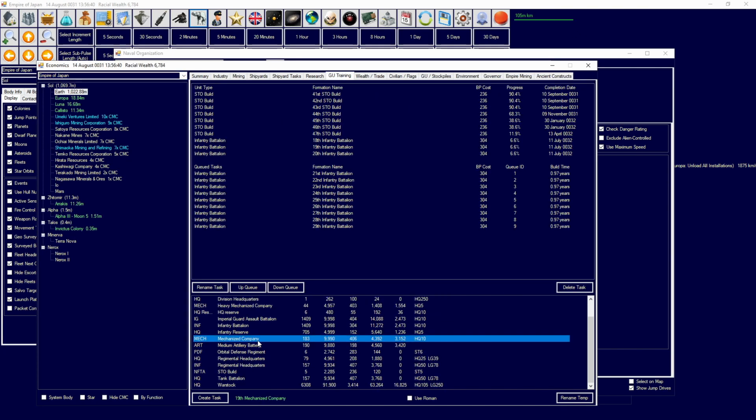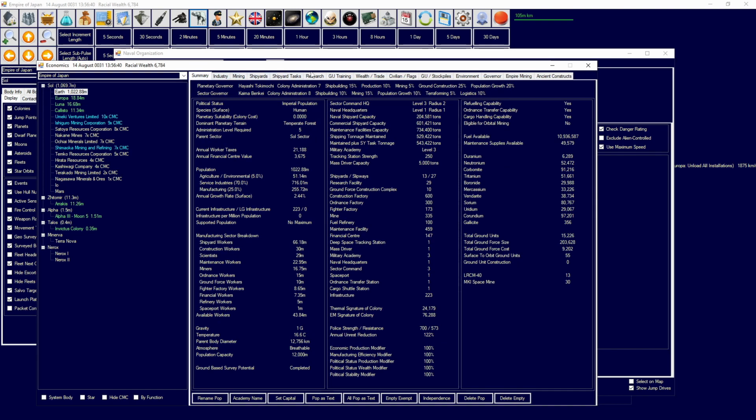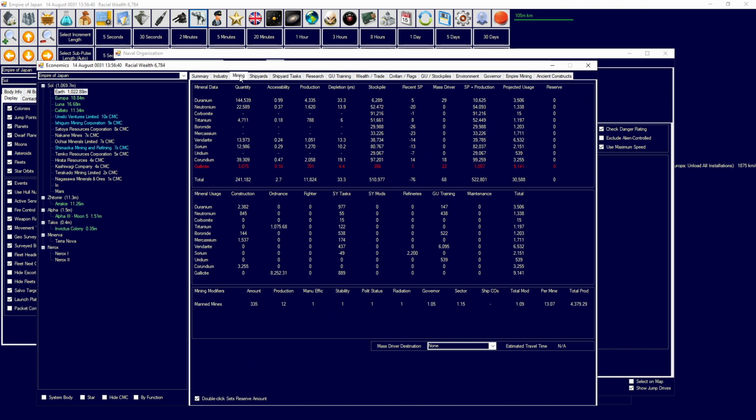I'm going to put in an order for probably six more non-heavy mechanized companies to be trained up. In terms of the Vendorite cost as we're spending, we have plenty of Vendorite still available. We'll have to ship that in eventually, but for now, it's not too much of an issue.